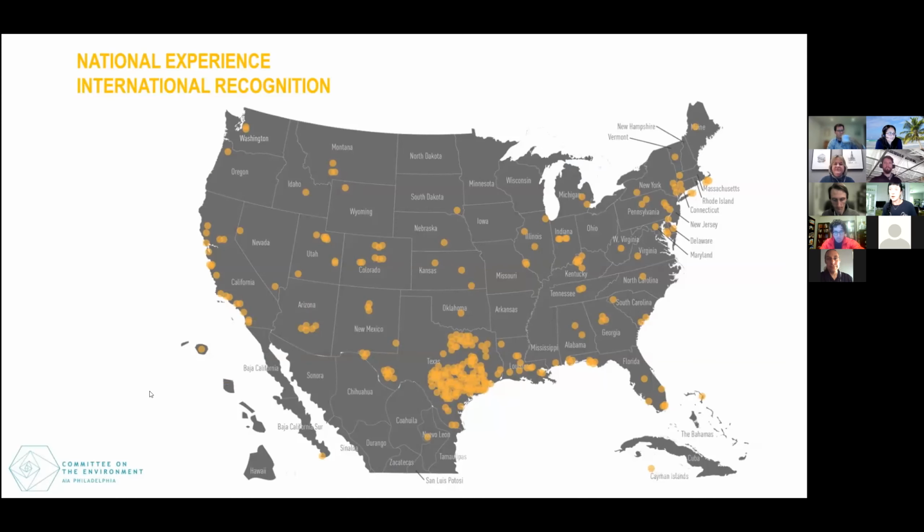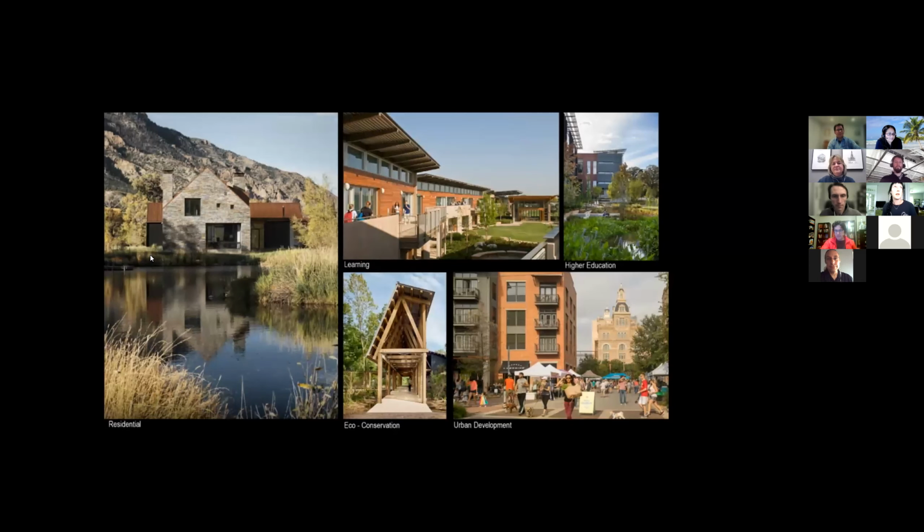But we are also working across the country in many different climate zones. And we are also working across a diverse range of project types, including single-family residential, higher education, urban infill development, and master planning. Our approach for each project is consistent, though. We believe that architecture should be rooted in its particular place, responding in a meaningful way to the natural or built environment. And we aim to create buildings that are environmentally responsible and authentic, artful, and crafted.